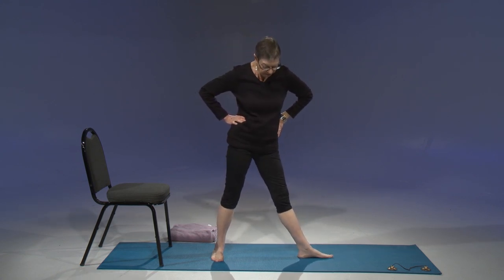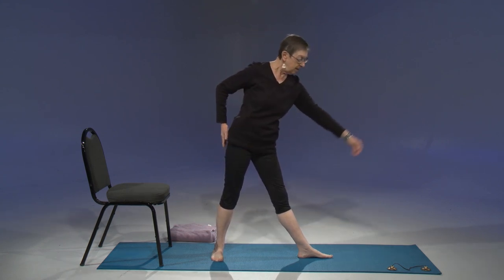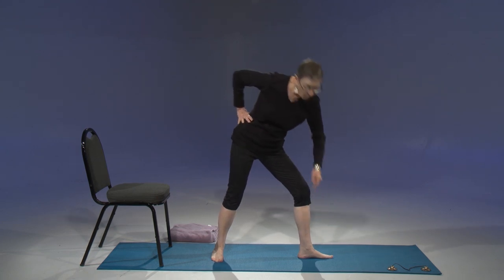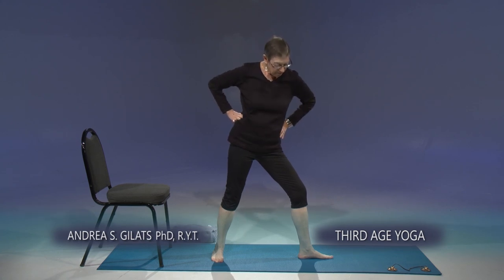And now I'm just going to turn my left foot out 90 degrees like so. So I've got one foot going that way, one foot out that way. And I'm going to bend my left knee. Go ahead, bend your left knee, stack it over your left ankle. We are going to find Yoga Warrior II pose. There are three warrior poses in yoga, and of course, guess what they're called? Warrior I, Warrior II, and Warrior Three. But why start with Warrior One when we can start with Warrior Two? So that's where we're starting today.